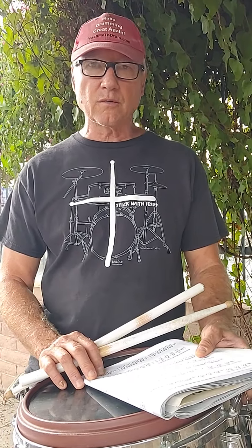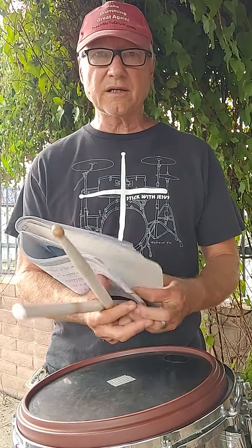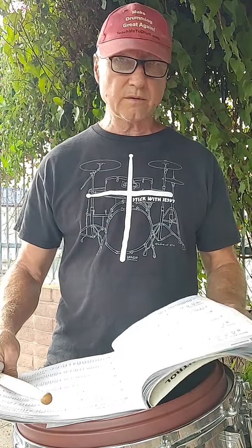And then he does a 17 stroke roll builder. And that's usually where you stop for what's called short rolls. And after that, they call them long rolls. So these are ways to build the short roll rudiments. And I'm not going to go into them because it's just the same thing, adding more and more to each one.